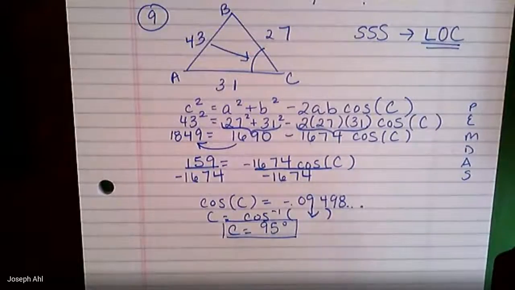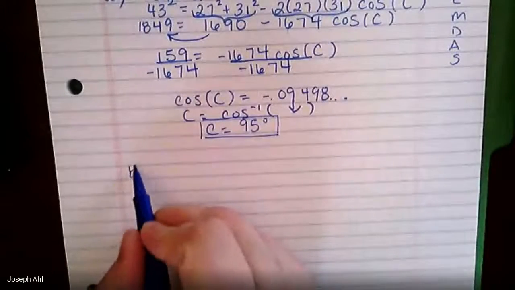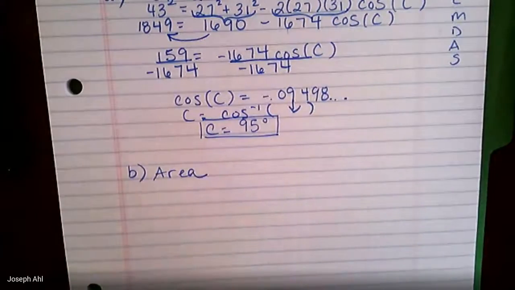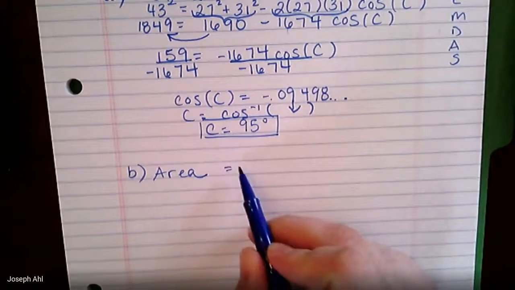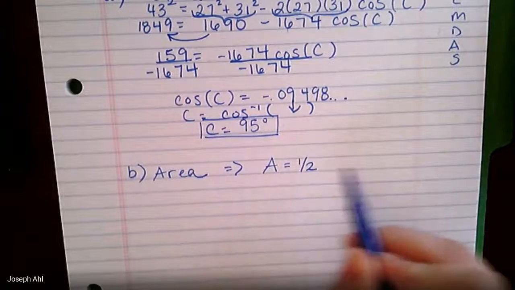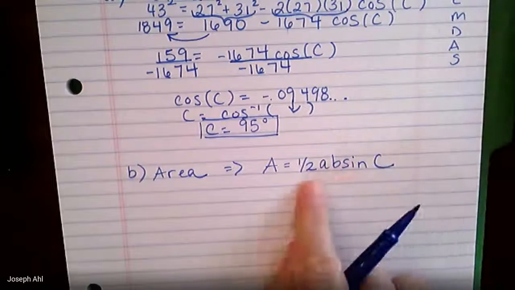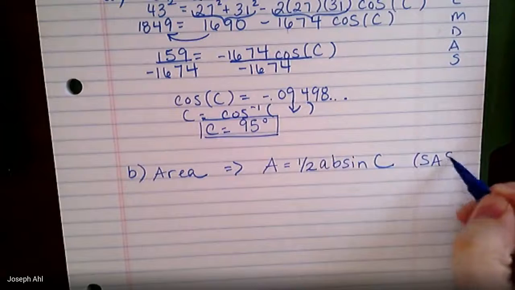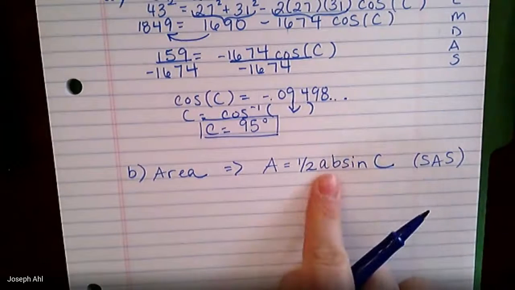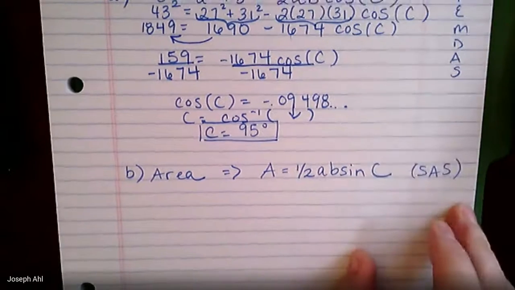Yes. There's a yes for area of a triangle. Okay, so this was part A of that question. Part B is area. I think the easiest area formula to choose is that the area is 1/2 AB sine C. I'm writing it in general; it doesn't really matter how the triangle is labeled with A's, B's, and C's. Just know that this would be a side angle side case. So if you have two sides and the angle in between those sides, this is a version of the area of a triangle formula.